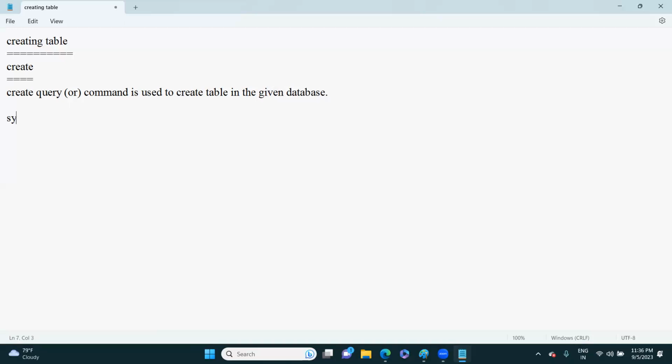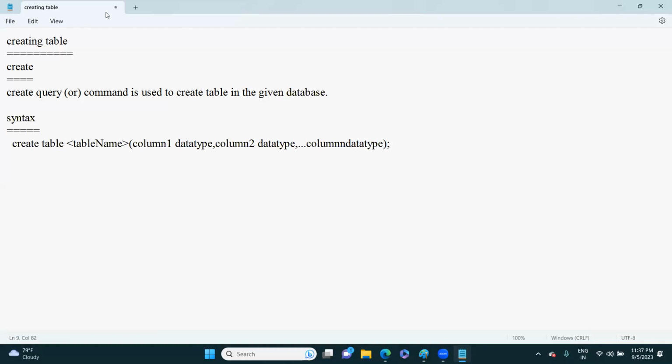Okay, so what is the syntax of the create query? The syntax is: create table, table name, column 1 data type, comma, column 2 data type, and so on, column n data type.